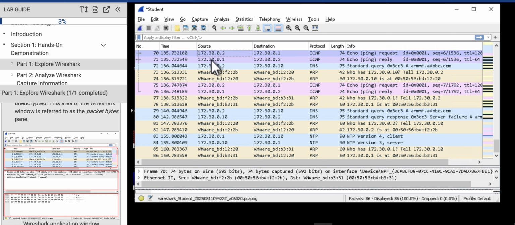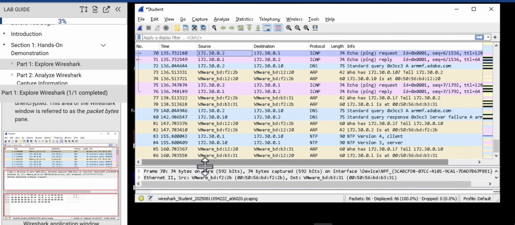And then we have 172.30.0.1, the machine that I sent the ICMP packet to, responding to my machine 172.30.0.2 with also an ICMP, but this time an ICMP echo reply, which is the pong, the response to the ping. But let me just select the first one here.